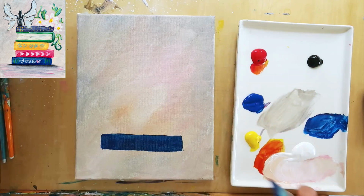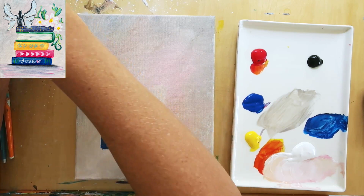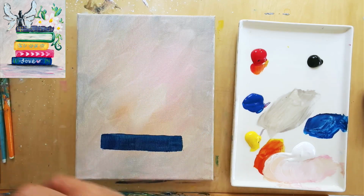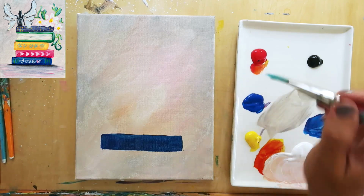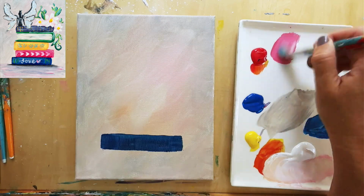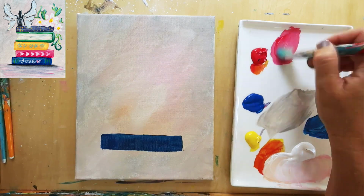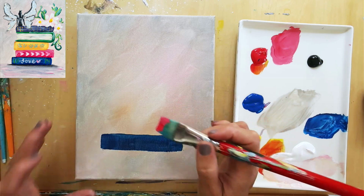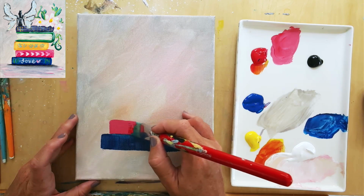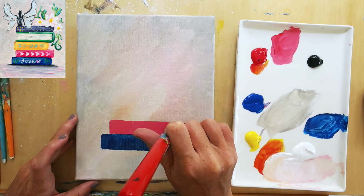All right. And I'm going to clean the brush because I'm going to do different colors. Now maybe we'll do a pink book. So let's do that. Red, a bit of white. I'm going to make a medium pink, so I'm not doing too much white. And then we'll do that one. And then maybe it's a little off centered. So maybe this one's stacked, but it's pulling a little off to the right. Just a little bit.